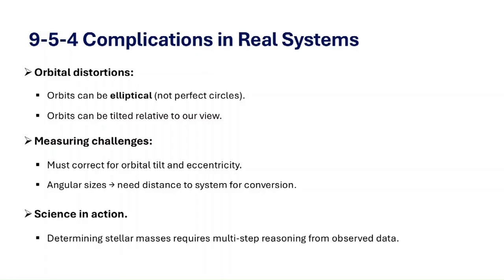So this process shows how science works. We start with observations, apply physical laws, and carefully correct for distortions to finally determine the masses of stars. Alright, now with this we conclude section 5 of our chapter. So in section 5 we learned how binary stars reveal the masses of stars, why mass is crucial for a star's life story, and the careful steps needed to get accurate results. Now with that understanding, we are ready to move to the next section, the census of the stars, where we look at the distribution of stars in our galaxy and beyond.